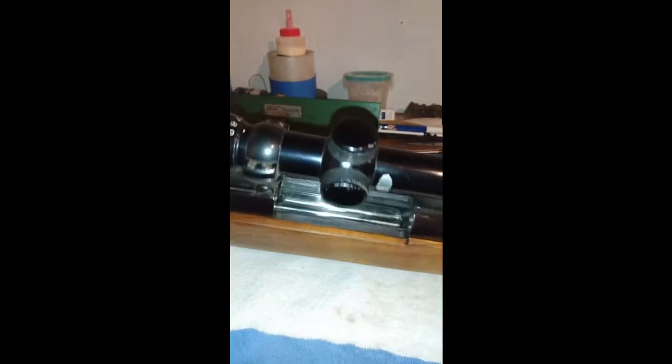But we always want to make sure that our rifle is completely unloaded. And we can see there, nothing in the rifle. Nothing in the chamber. Nothing in the magazine. And we'll get this rifle cleaned as well. You can see some dirt building up in those tight places there.